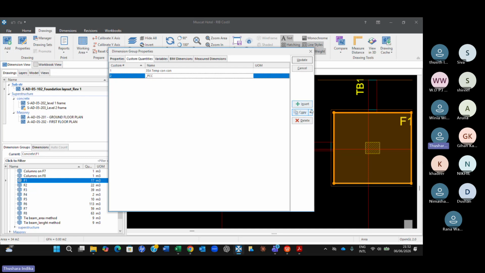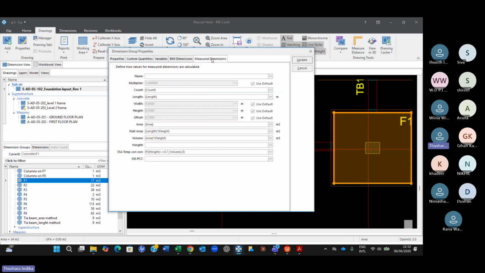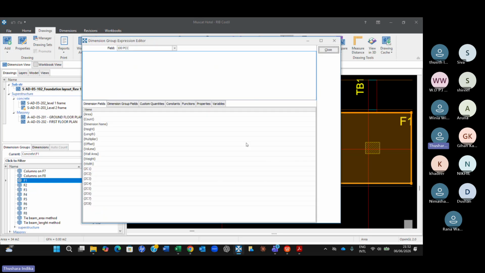For some reason, there's no editing here, so you have to just delete and redo it. Let's say PCC, 100 millimeter. Then you have to give an equation here.